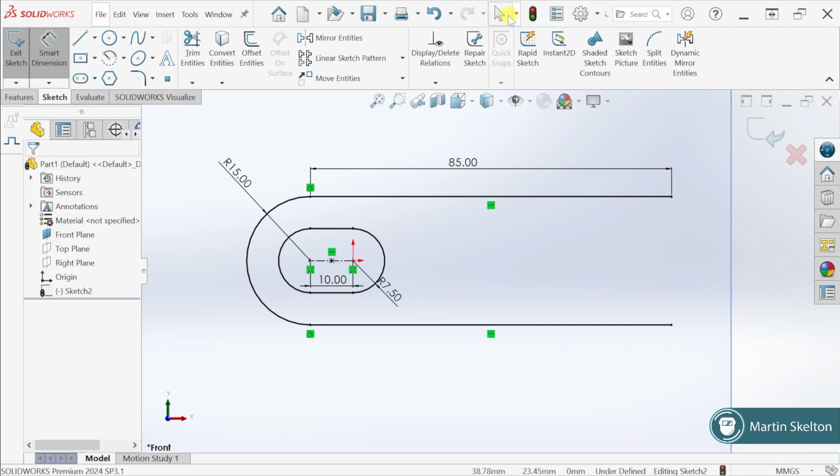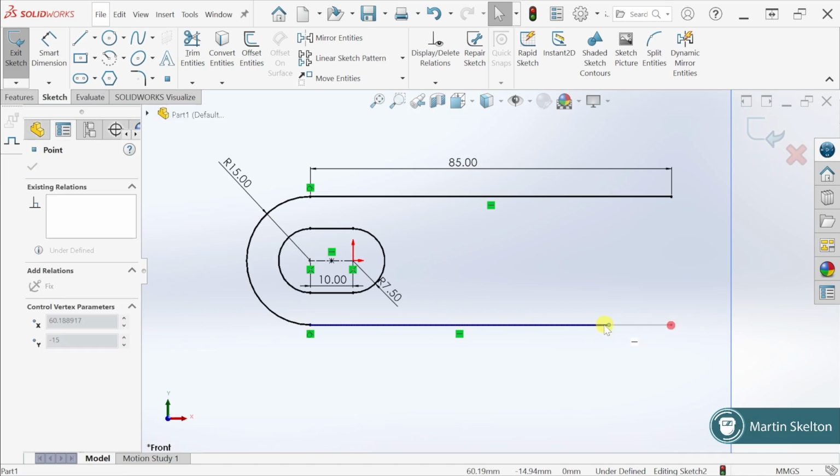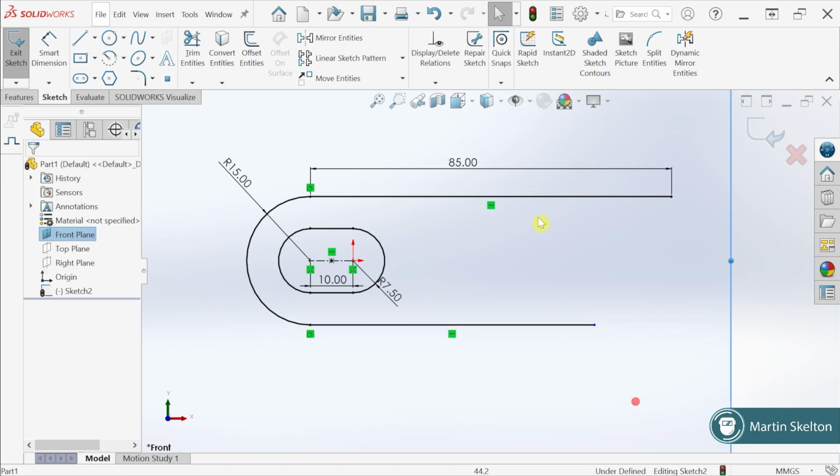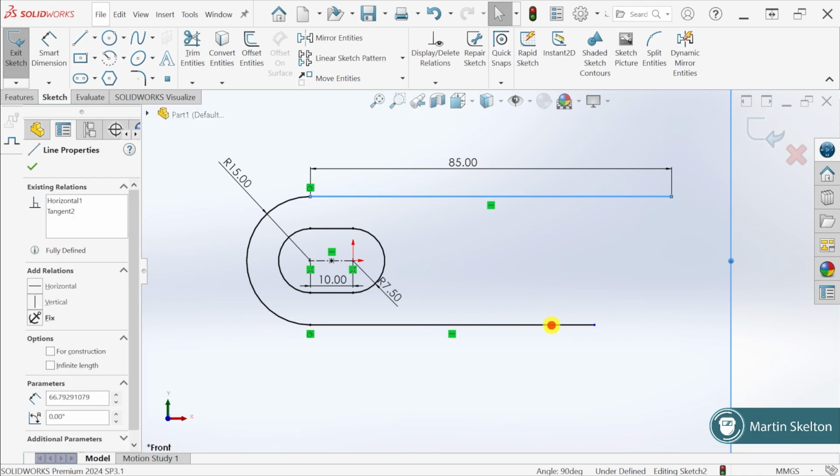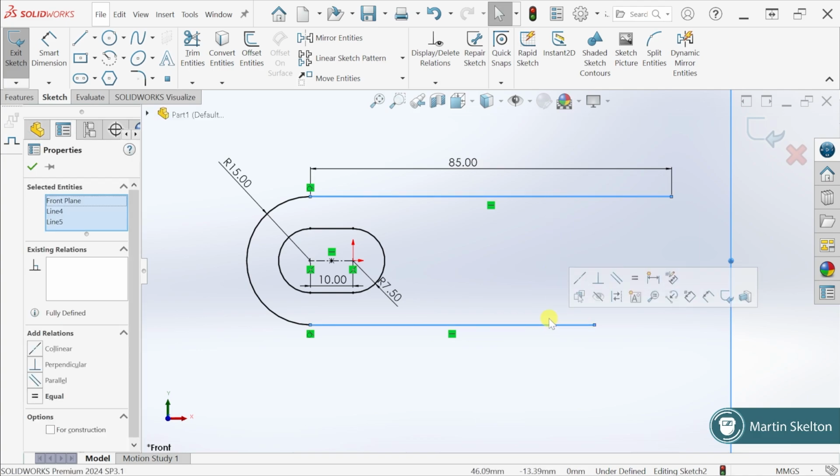But still that means that this line can move. I don't want that line to move. I want that line to be the same as that one. I'm going to hold my left shift, hold that down, click, and click. If I click on my two lines while holding my shift key, you can see I get my properties box. And the properties box is telling me line 4 and line 5 can have a property.